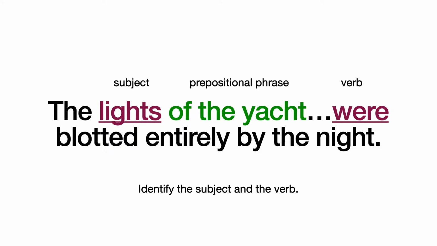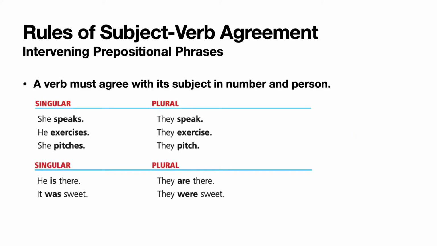Sometimes people would think that the noun before the verb is the subject, and that is not the case in every subject. The number one rule for subject and verb agreement is to just find the subject and the verb and make sure they are in agreement with each other. Intervening expressions, prepositional phrases in between do not matter in this case. Now let's look more into the rules of subject-verb agreement, especially with intervening prepositional phrases.